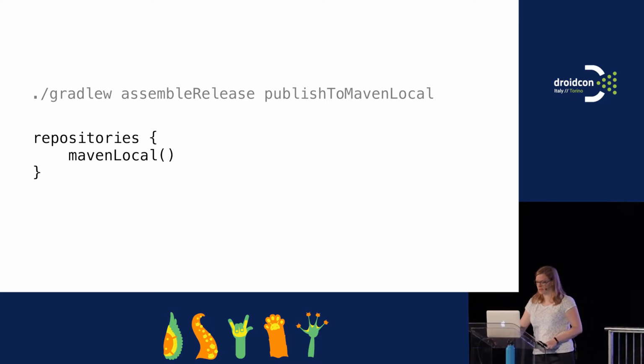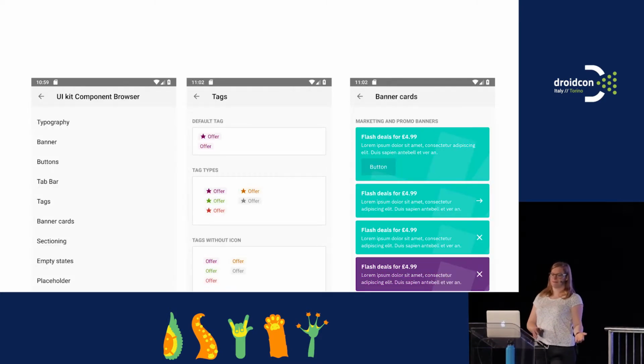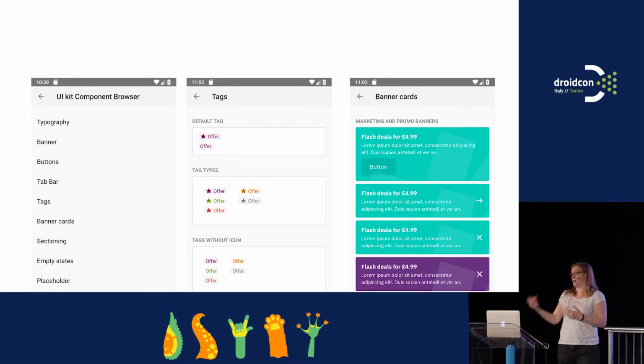So we also created a thing we called a component browser. In there, we have a representation of each of our components in every single possible combination they come in. So if you create a component or if you modify an existing one, you can quickly test if everything is still working correctly or if one of the configurations actually doesn't work anymore and isn't rendering correctly. It also is good to figure out which components actually exist and what they support to know if you have to create a new one or if you can use one that already exists.